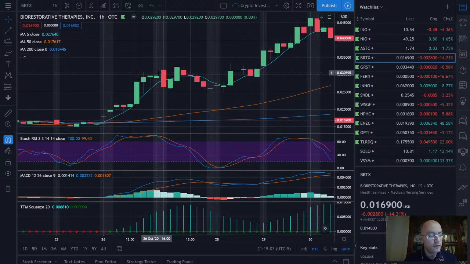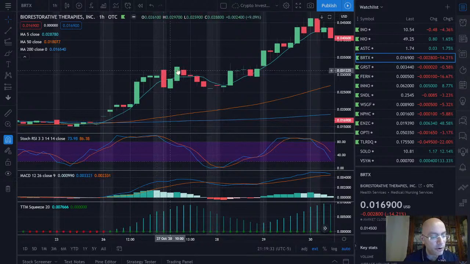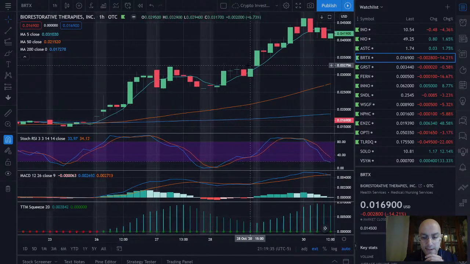The next ones are what we call an inverted hammer or a shooting star. And just like the name indicates, an inverted hammer is just like what we discussed 2 seconds ago, which is the hammer, but it's the other way around. So the body is at the bottom, and the long wick is at the top. So the body will be at the bottom, and then you have 2 to 3 times or 4 times or 5 times long wick. We have an example on BRTX November 6th at 9 a.m.